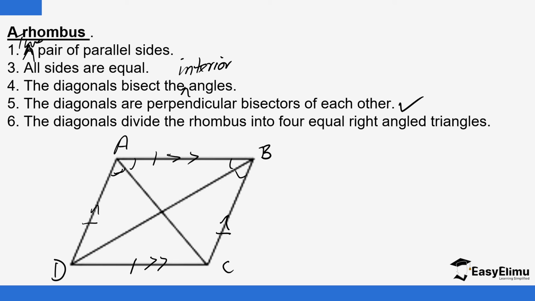So there are a few characteristics they share, but there are a few other characteristics that are different depending on whether it is a parallelogram or a rhombus. Then the diagonals divide the rhombus into four equal right-angled triangles. So this equals this, equals that, equals that. And then of course we've said the diagonals are perpendicular bisectors of each other. So that will help us when you want to find the area of this. You can basically find the area of one of the triangles and then multiply by 4.